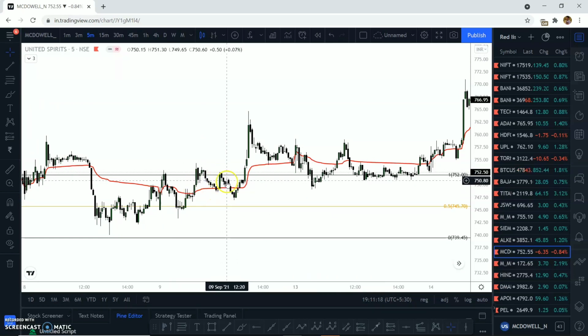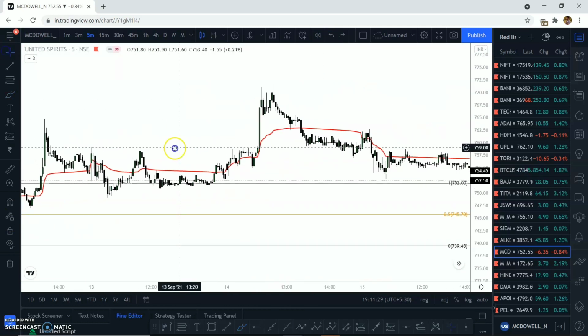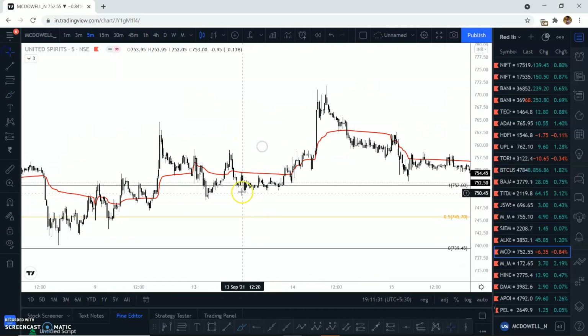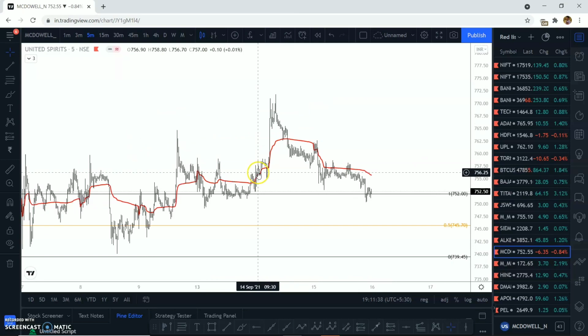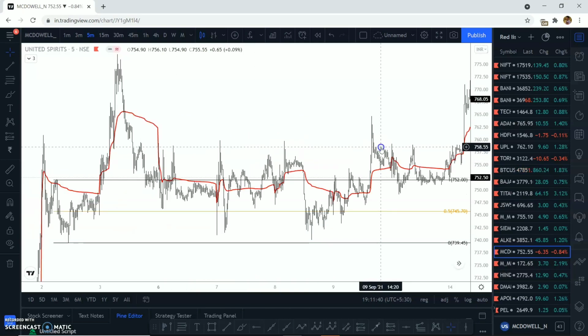I would avoid entering these trades. What I want is the price to create multiple candles above this particular level along with VWAP above it. So the only trade that I would ever enter is not this, not this as well. See, the prices are not taking support at VWAP. So there would have been no entry as of now.